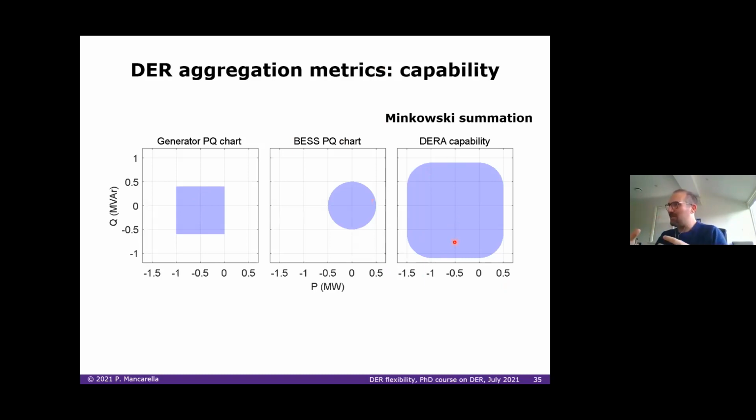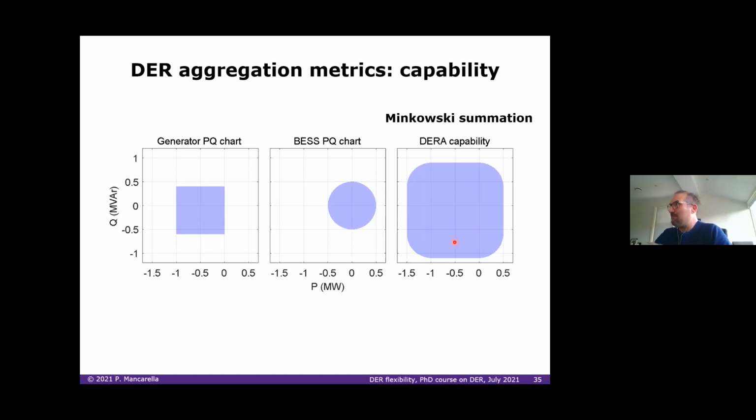You have one resource, you have another resource, you combine them in a vectorial way, and then suddenly your area that is describing your capability of having different operating points, moving across operating points, is much bigger. So this is the benefit of aggregation. This is the immense value that distributed resources can bring. You have so many tiny ones, but when you sum them, they grow exponentially, so to speak. I'm not sure how they grow exponentially in mathematical terms, but you understand the concept here. So that's the value of a portfolio. That's the value of aggregation.